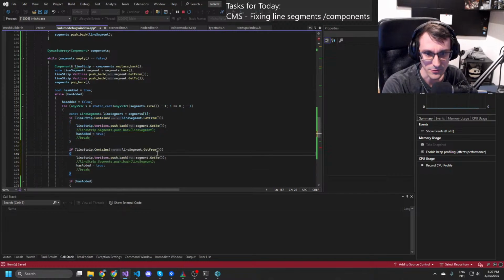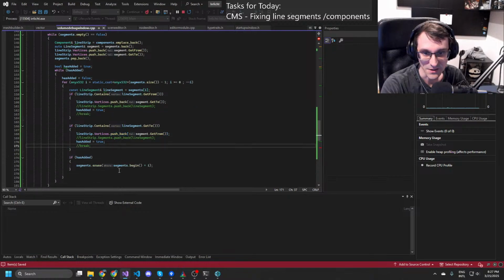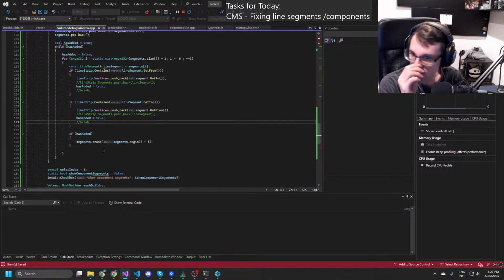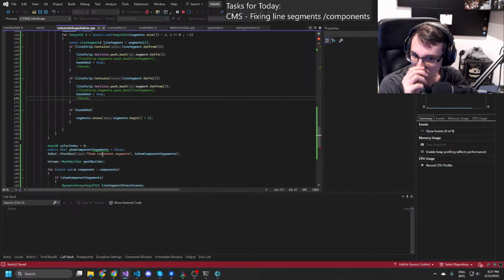And let's do if line segment get 2, then we do the get from. And that one. Yeah, let's push it back always in the end. I don't know. It doesn't really matter, I think.